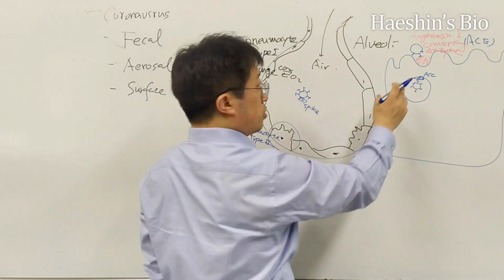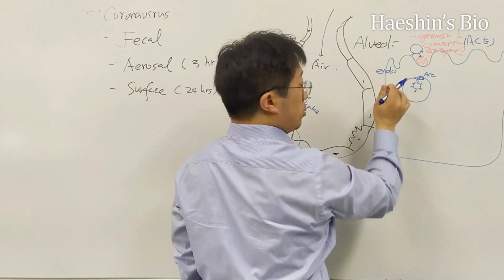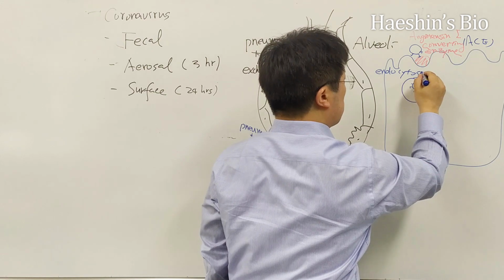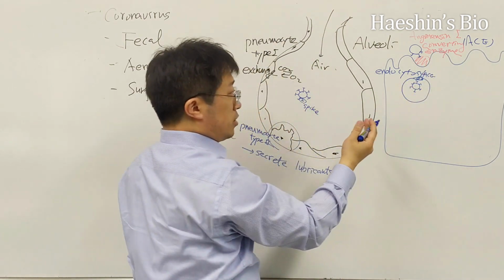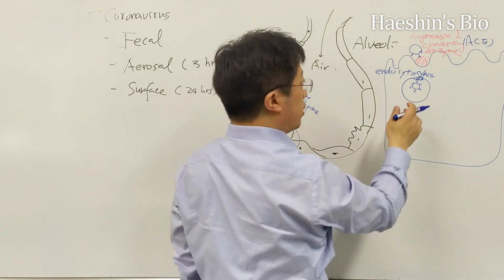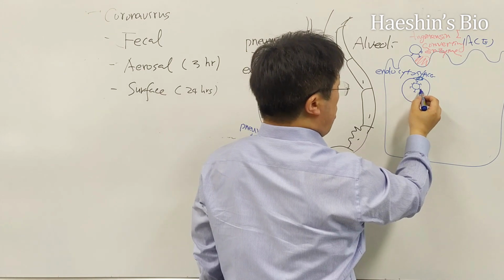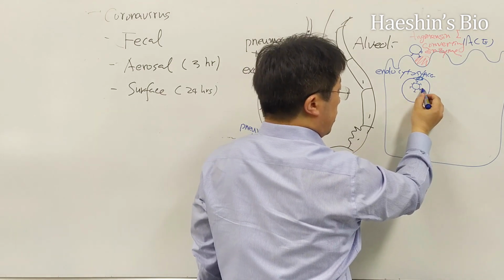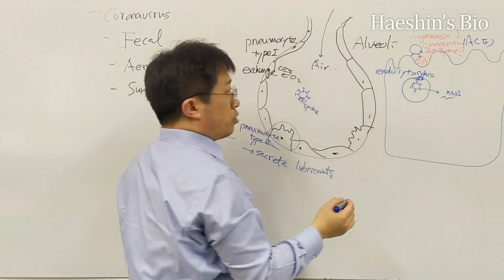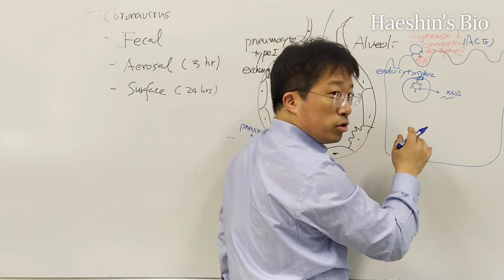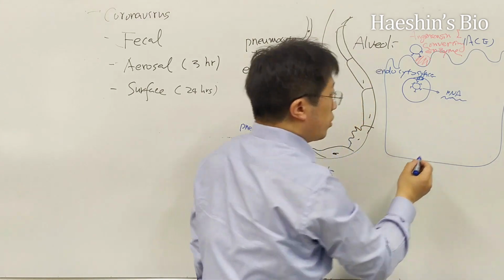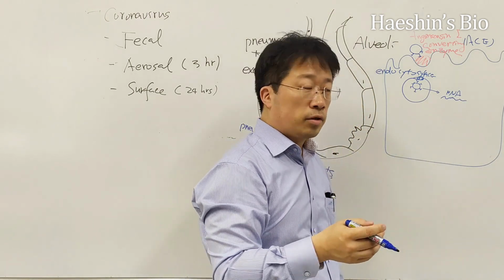This is called endocytosis, right? Endo means inside, and cytosis relates to the cell. So the cell has some particles that come and attach to the membrane protein, and the cell encapsulates them. This is the endocytosis process, and then eventually they release the RNA, because the coronavirus is an RNA virus. They release their own coronavirus RNA inside the cell, and then they want to amplify by themselves, because the coronavirus itself is not a living thing.